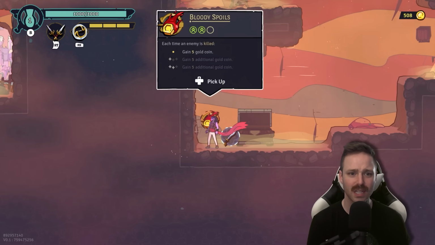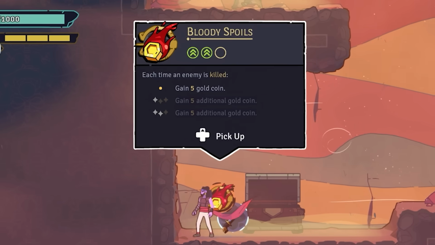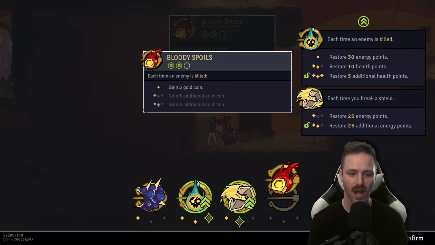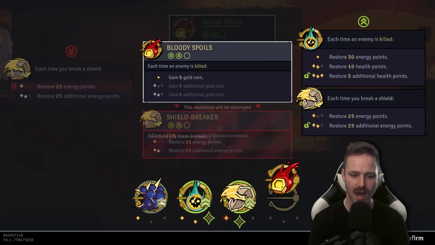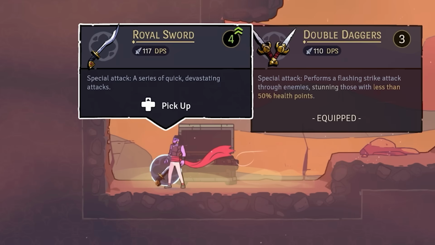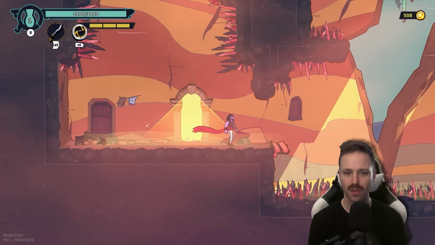What is this thing? Bloody spoils. It's jumping around. Each time an enemy is killed, gain coins. So if I put it here, I actually upgrade my Vampiric Demise to level 3. But this one stays at level 1. Level 4 Royal Sword 2. Let's take it.